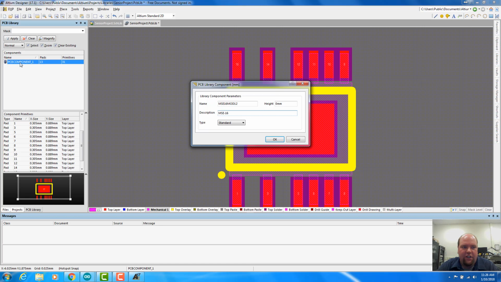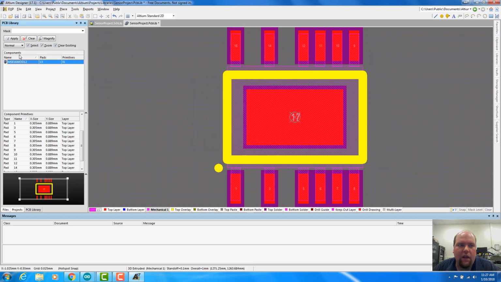And so again, just to get to this component definition, I double click the PCB component or I hit Tab while it was selected. MSE 16, 4 pins removed, thermal pad. And so this way, let's say I have another part from the same company. I don't want this particular regulator, but the other regulator I do want uses the same footprint. I can recycle this. I don't have to redo this footprint for my next part.